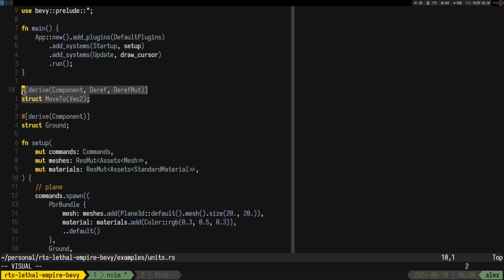I guess for the problem with transform and such, when you click in the game, we don't necessarily set the MoveTo directly. We might set some other thing which computes a list of waypoints instead of only one waypoint.